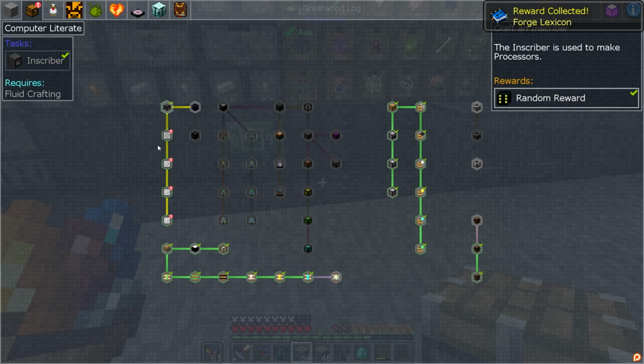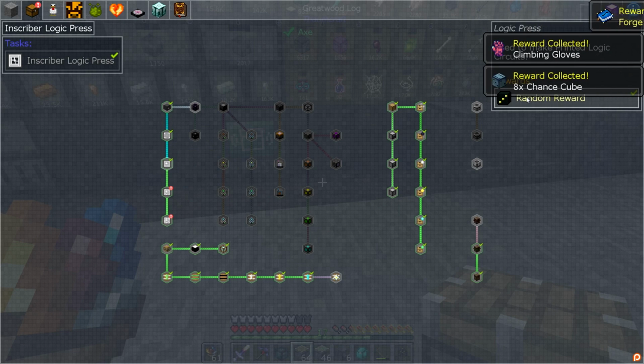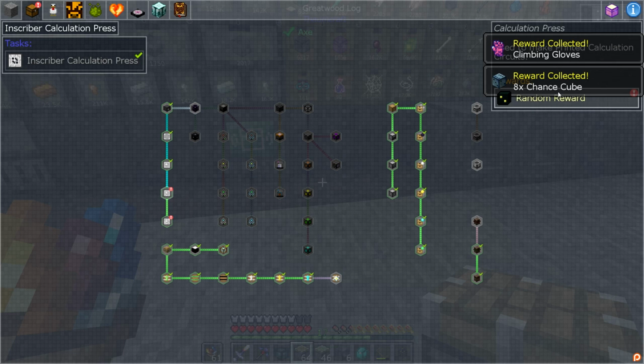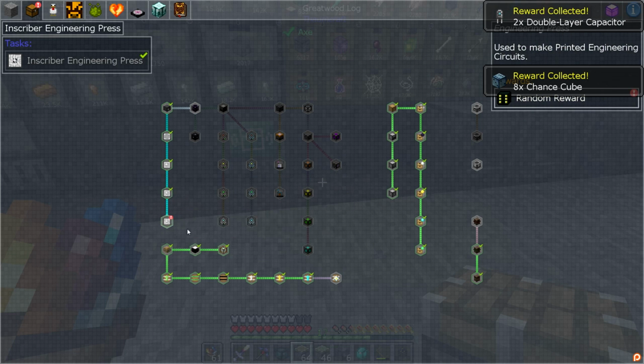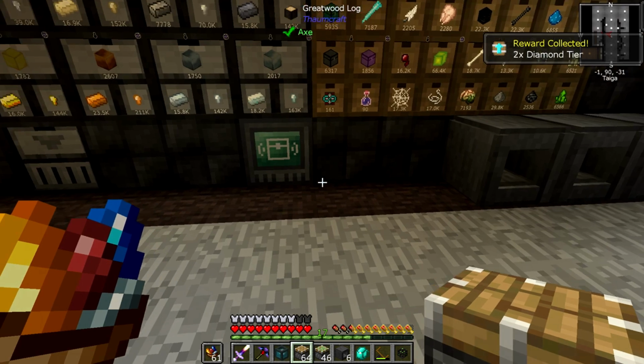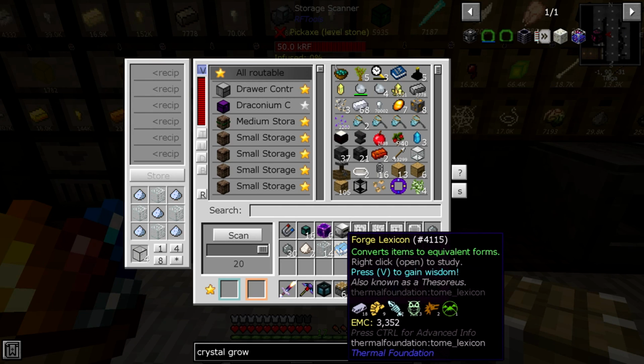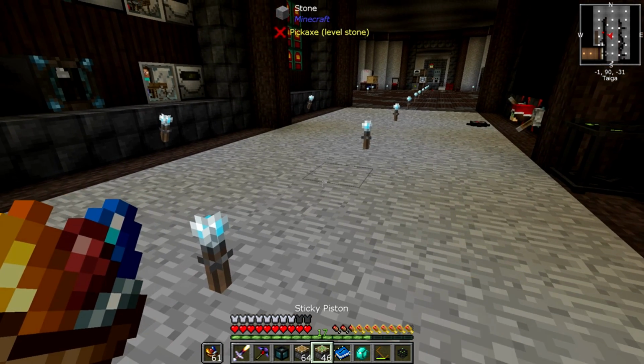We get a forged lexicon. We get climbing gloves, chance cubes, double layer capacitors, and diamond tier upgrades. I like doing the quests one at a time. I know there is a chest up on top and you can do a bunch of quests at the same time. Press V to gain wisdom.